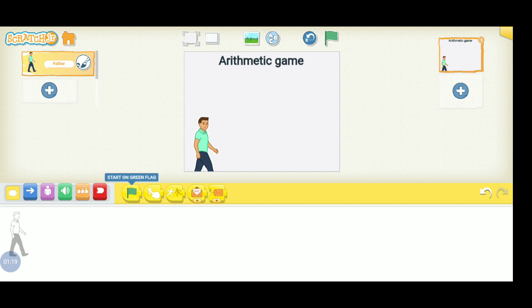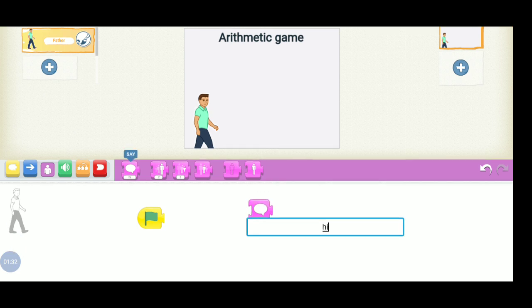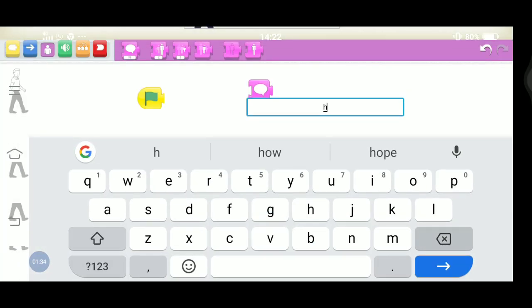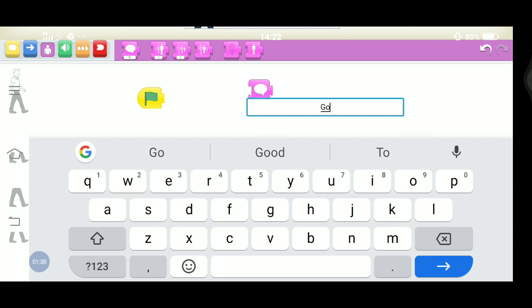When flag clicked, so drag out the flag block. When flag clicked, let him say something. Just drag out say. In say, change what is there. Say good day everyone.